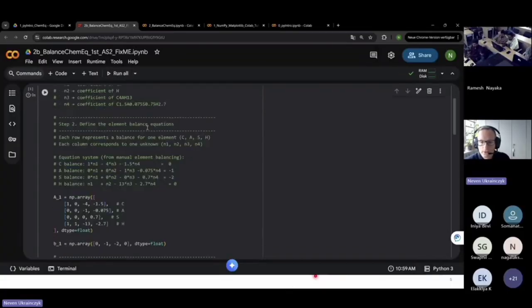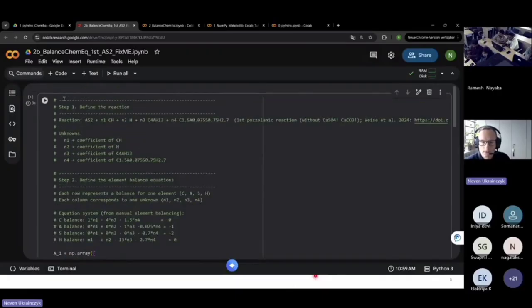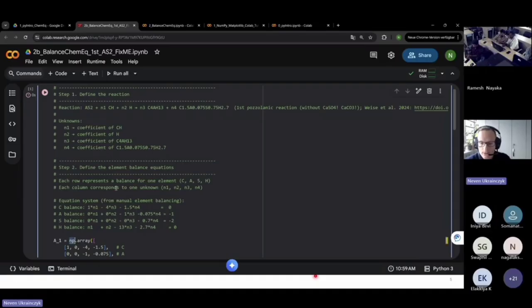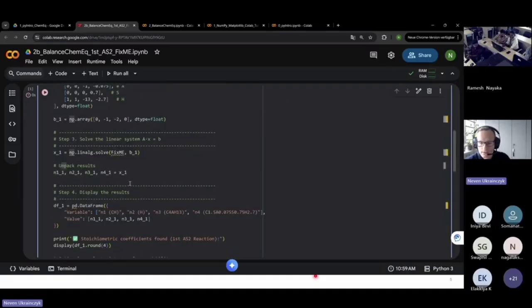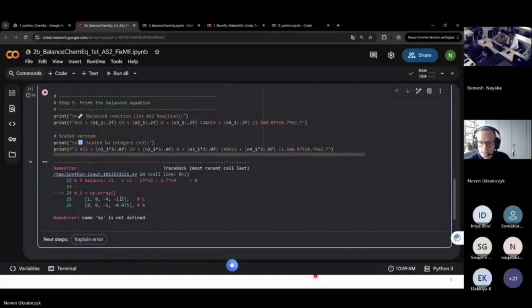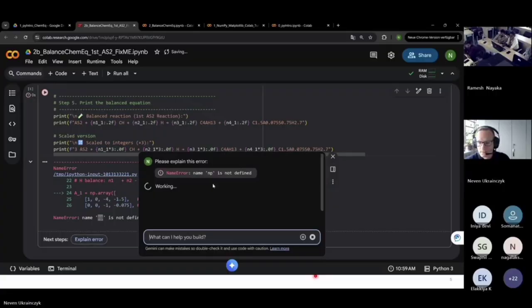And it will show you an error because we didn't import the library, and we are calling the library. So here you can see the error. Error name np is not defined, so numpy is not defined. You can even click here explain error. Then you will get the Gemini AI. We can even let him solve it for us.